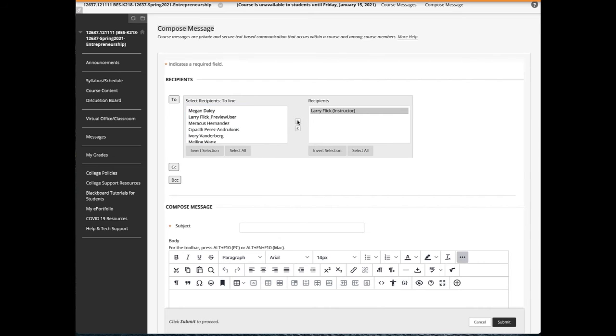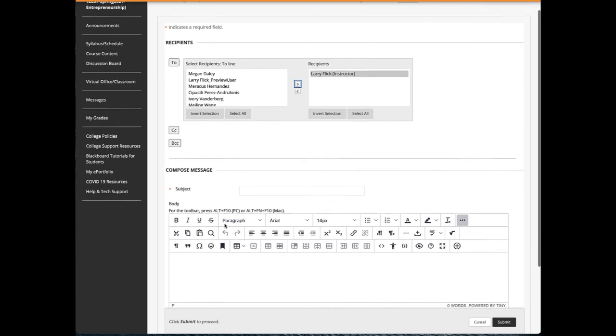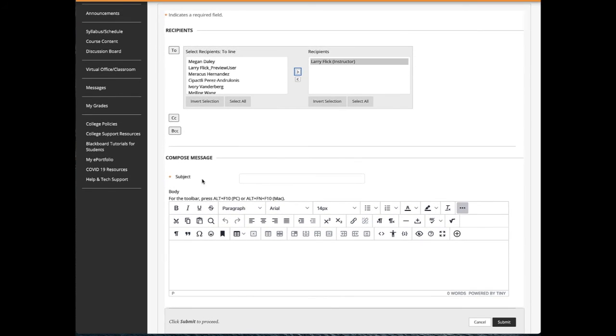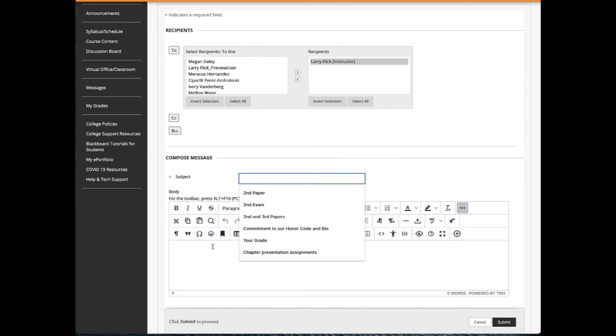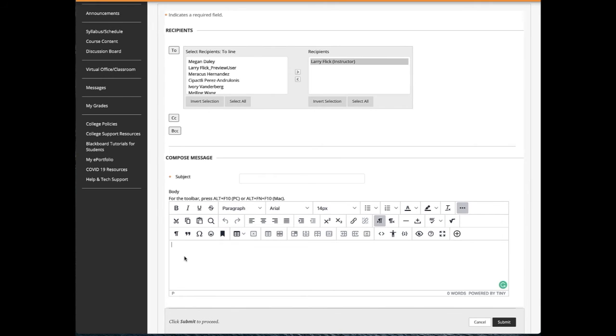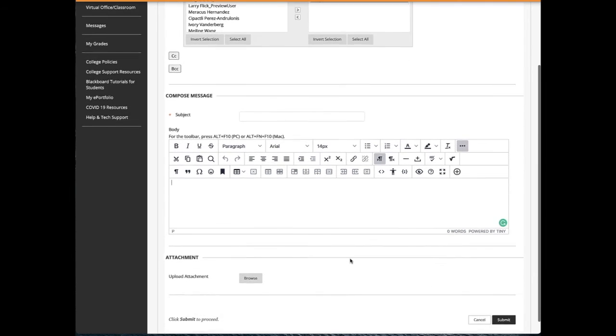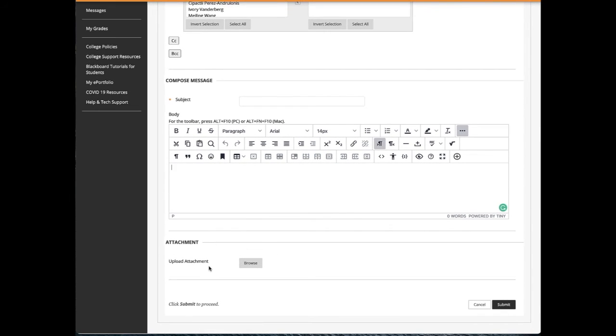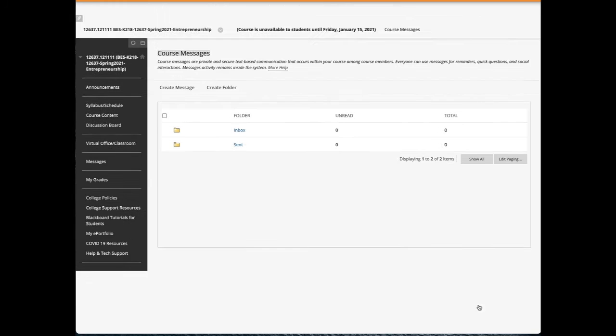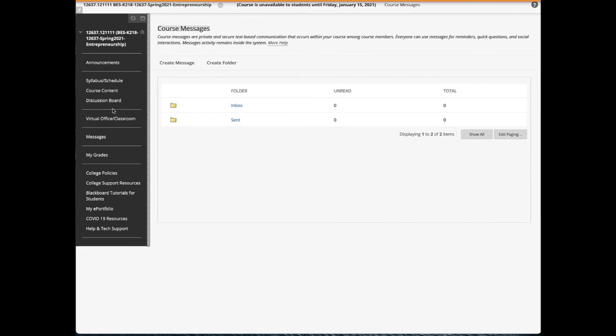Then you click this right arrow that puts it under recipients. The next thing would be to enter a subject, and then write your message down here. You can also put attachments on any of the messages. So I'll cancel that out for now. That's about all we need to know about messages.